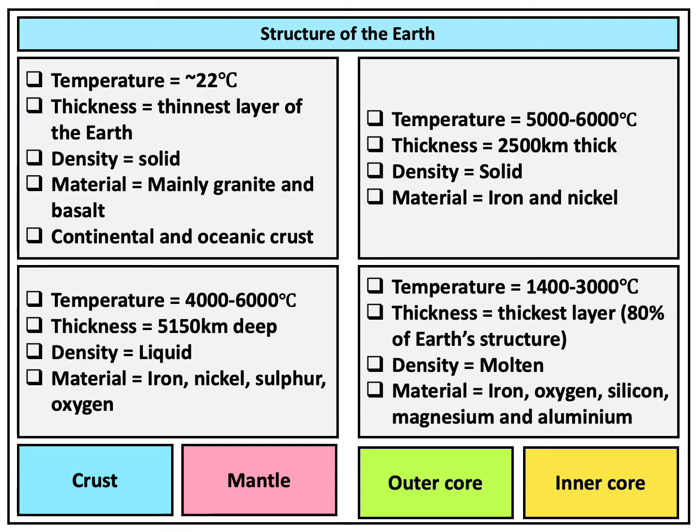So on this slide you are faced with 4 different information cards, and your job is to read through the information given to you on each of these cards about temperature, thickness, density and material, and you will need to match those up with the different layers of the earth. So if I were you, I would pause the video now on your device, give yourself a minute or two just to have a read through and see which layer you think it is, and then you can come back after that and see whether you were right. So I'm going to give you a couple of seconds now to pause the video, and then I'll start going through the answers.